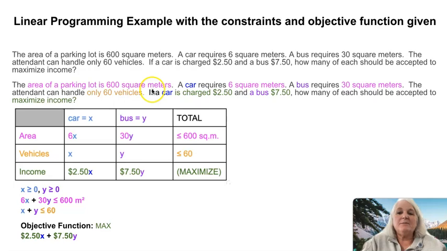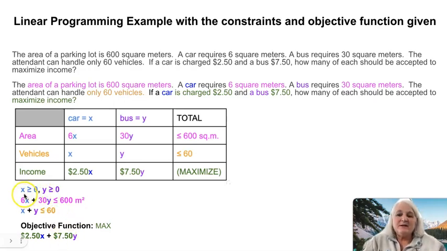The area of a parking lot is 600 square meters. That's in pink because it's filled into the table. But this is given. You're not going to usually see the colored version of it. You'll be seeing the constraints given. But I'm going to give you the table so that you can follow along as to how they fill out the table and then write the constraints so that you can work towards exceeds expectations.